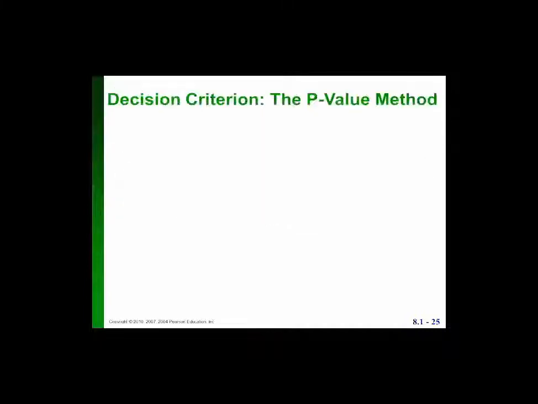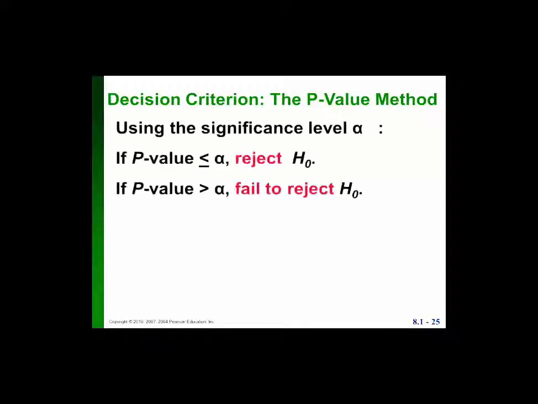So what? We know the p-value. What do we do with it? The rest of this chapter, we're going to decide whether to reject the null or fail to reject the null by comparing our p-value to our significance level. If you want me to be 95% certain when I reject the null hypothesis, then you compare p to 0.05. If you only care that I'm 90% certain, then you would compare p to 0.1.